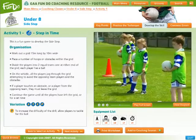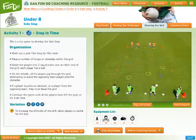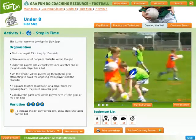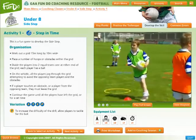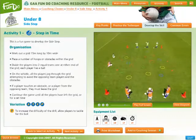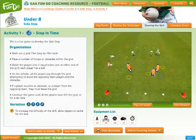On the whistle, all the players jog through the grid, attempting to avoid the opposing team players and the obstacles. If a player touches an obstacle or a player from the opposing team, they must leave the grid. Repeat the drill until all the players have left the grid or for a set time.